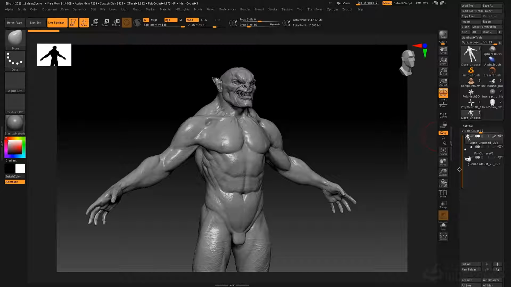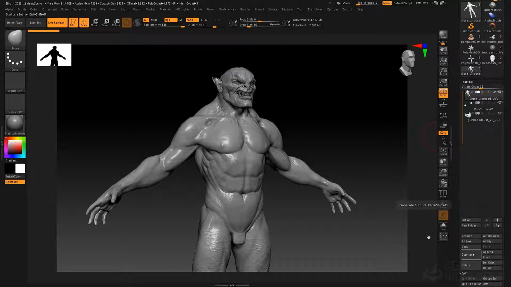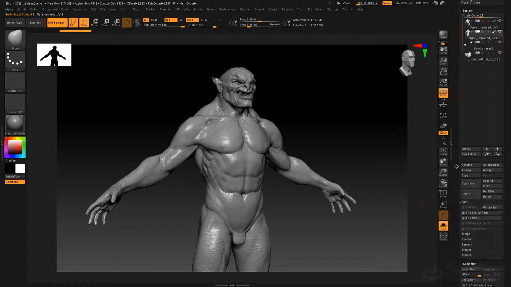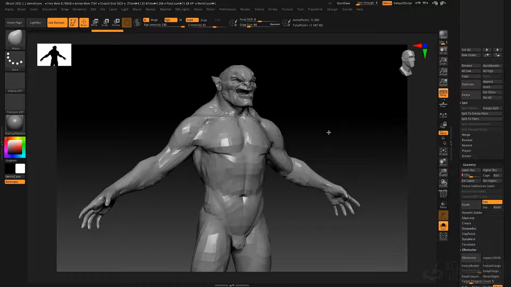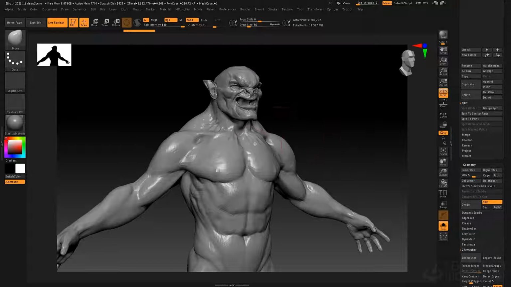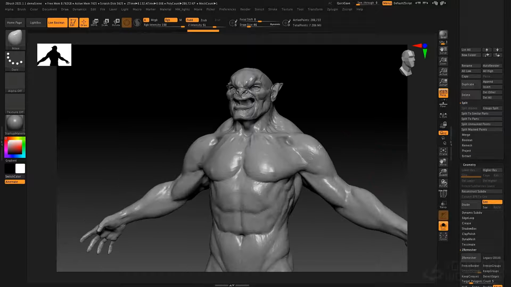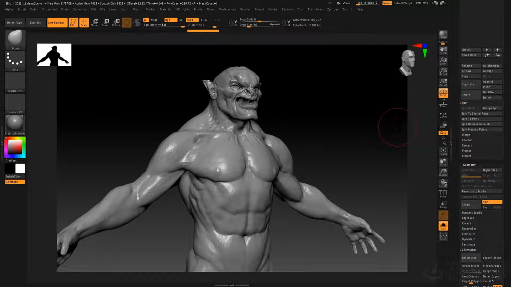So I'll go to the Subtool menu, and I will duplicate this mesh. That creates a copy of the model, and I'll just turn on solo mode so we don't see the other elements. Now, I don't need all of my subdivisions for this to work, so I'll just step down a few levels so we're not dealing with so many polygons at one time. I'll delete lower and delete higher. So now I've created a mesh that has just one subdivision level.